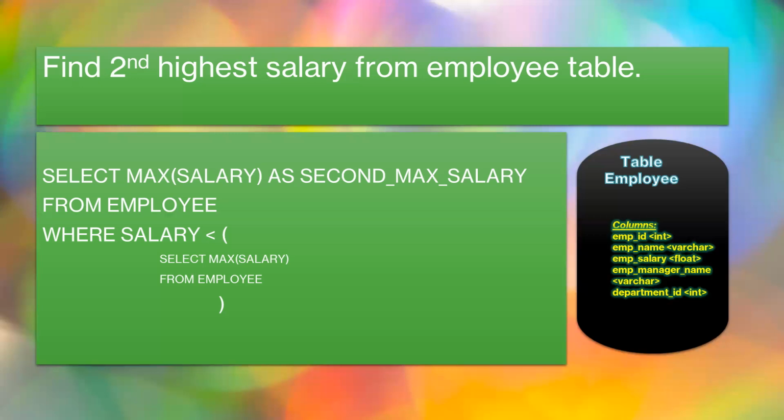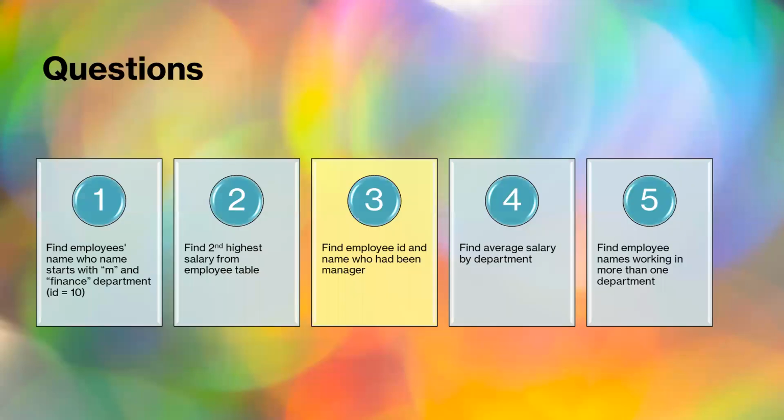Cool. Let's see the next question, and that's our third question, and it says, find the employee ID and name who had been manager once. Well, that's a very important question, and these sorts of questions are put around to understand if you really understand. Can you really visualize the data to a number of dimensions rather than just a 2D dimension? And so that's it.